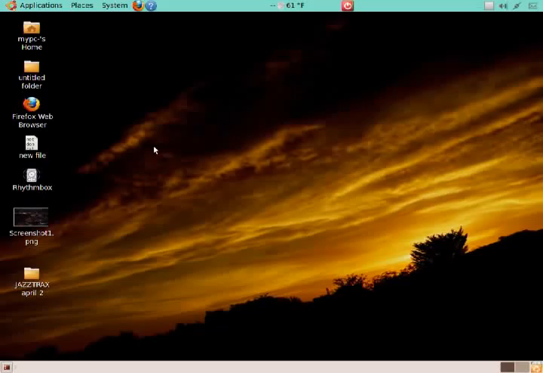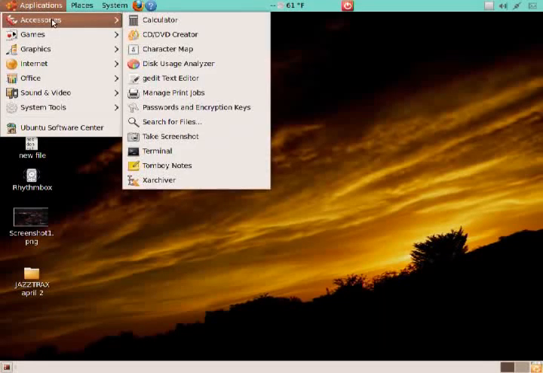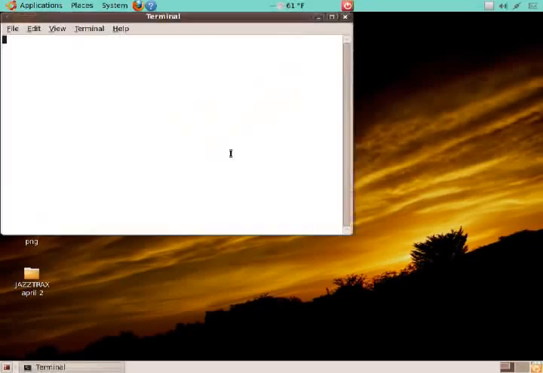Okay, let's try using the terminal function. Applications, Accessories, and Terminal. Alright, suppose I wanted to install a piece of software that I already know and use, and right here on the left is my username. It's just simply my PC / Ubuntu. Okay, we are going to type in this to install software Quod Libet. Sudo apt-get install quodlibet. Enter.